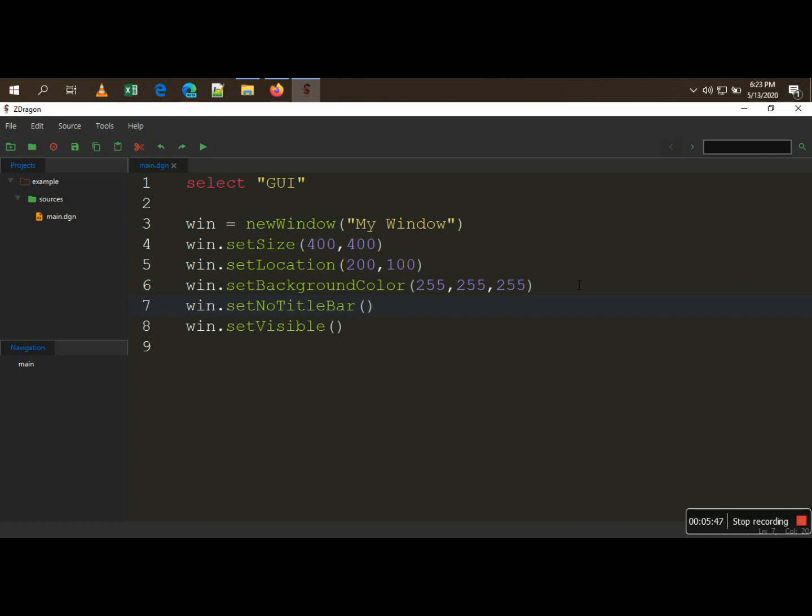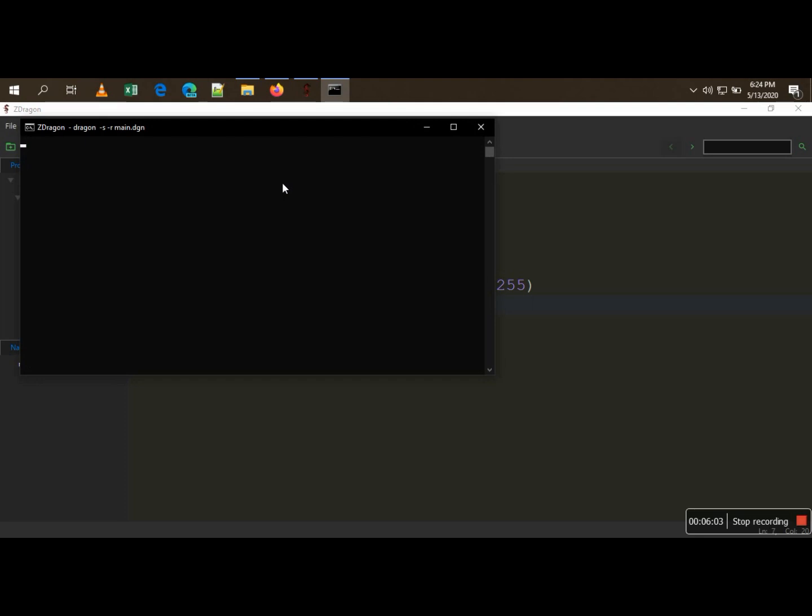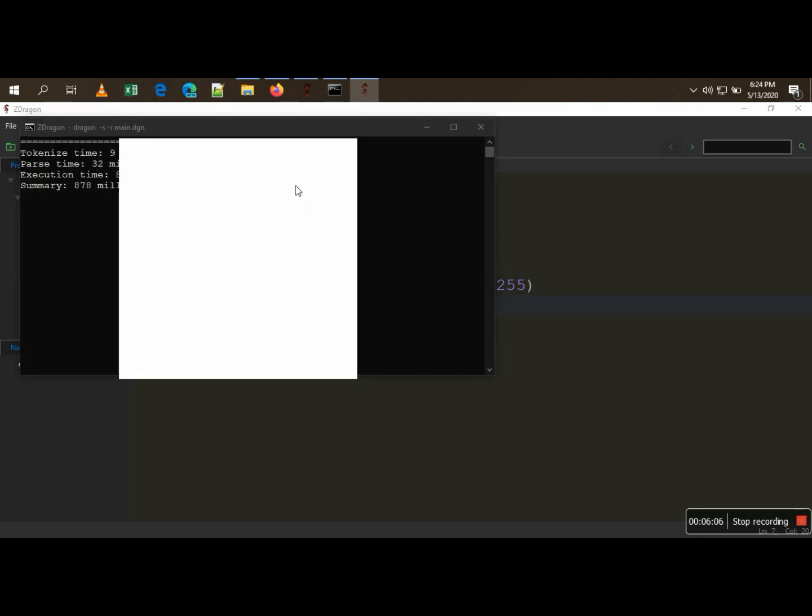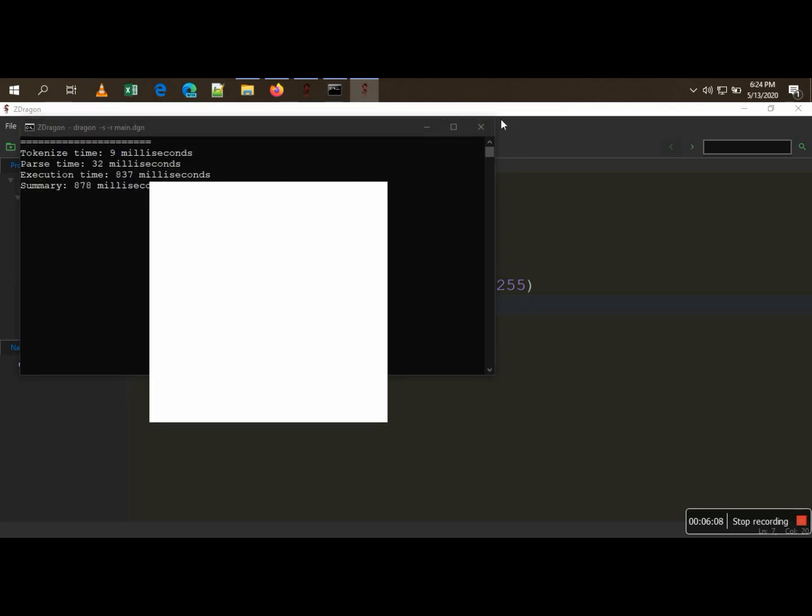If you try to change capital letters to small, it will give you an error. This property does not require any kind of argument. SetNoTitleBar will remove the title bar of our window. Let's test it. Okay, so there is no title bar.